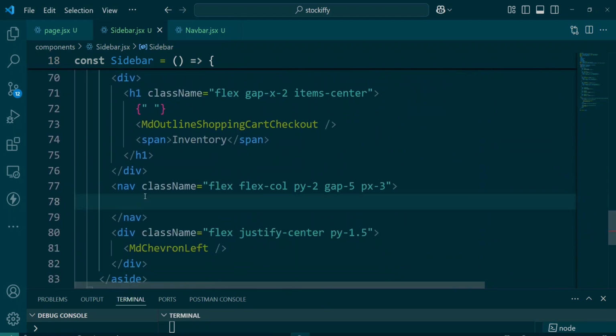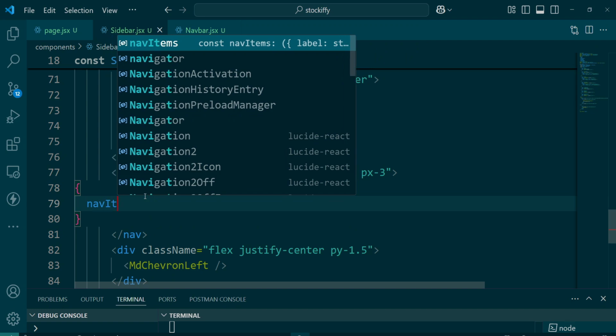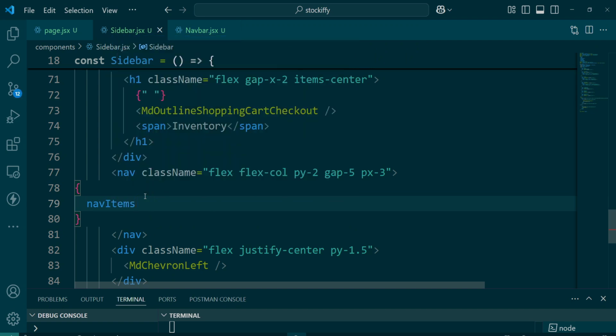To map through, we need to put navItems inside of curly brackets to tell React that we now want to use JavaScript.